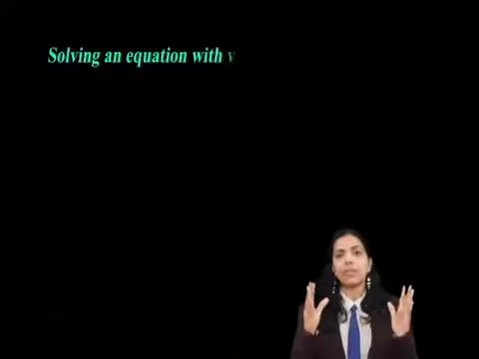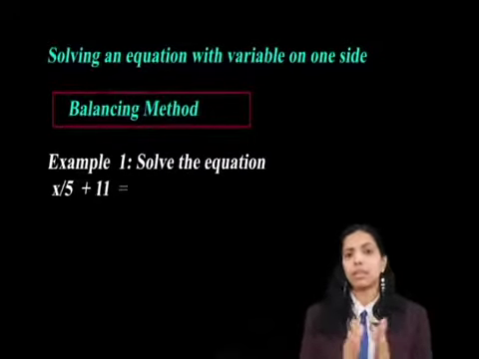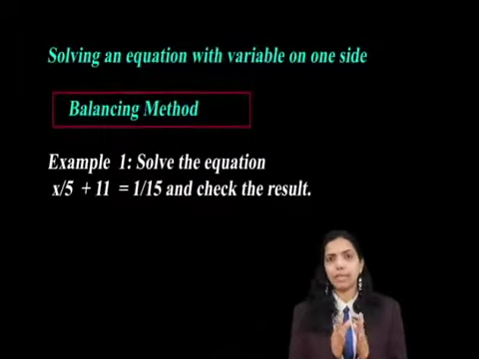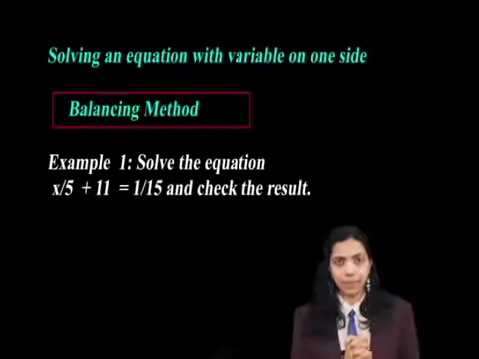But it is a tedious and time consuming method, and we don't have the time to waste. So let us move to the balancing method. We can have an example related with the balancing method. Solve the equation x by 5 plus 11 equals 1 by 15 and check the result.